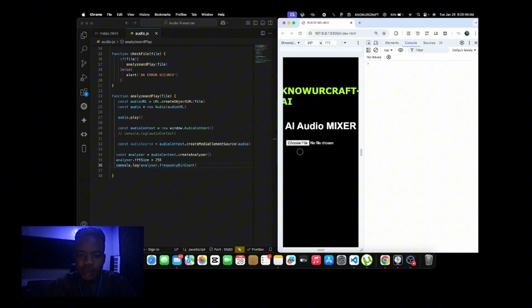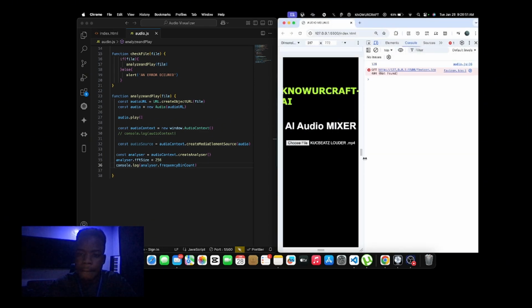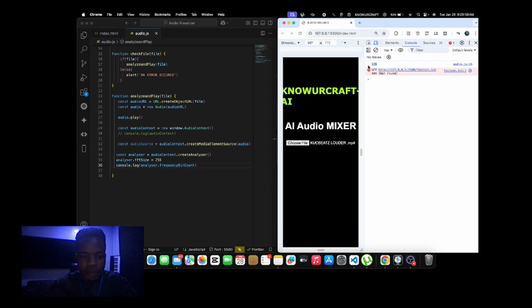Can you see we have 128 showing there? Can you see the value of the frequency bin count, which is 128, always half of this FFT size, always an even number? FFT actually means fast Fourier transform. You can research the Fourier transform in mathematics. It's a function in mathematics that deals with analyzing audio signals. Okay, let's move on.